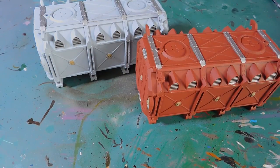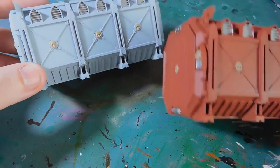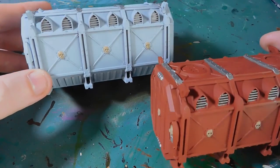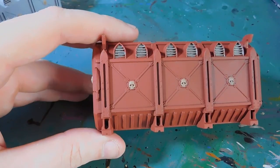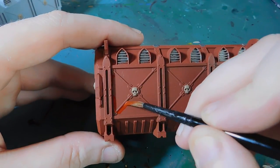What we're going to do first of all is, I've got some browns, I've got the red, I've got the black here, and I'm basically going to slap it on. You can see I've painted these. I sprayed this one red and this one is actually grey primer. I've done a couple of little bits of silver and a couple of bits of the bone, but we're just going to apply some of the inks into the recesses along the edges. So I'm just going to do the reds along here.